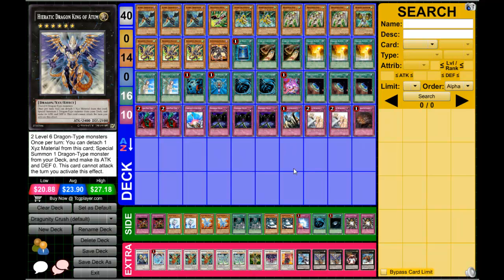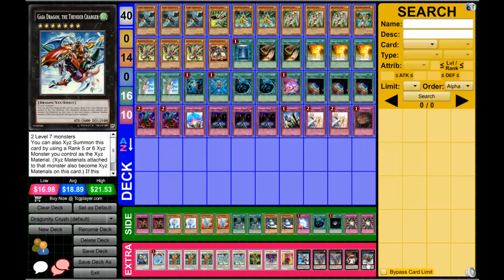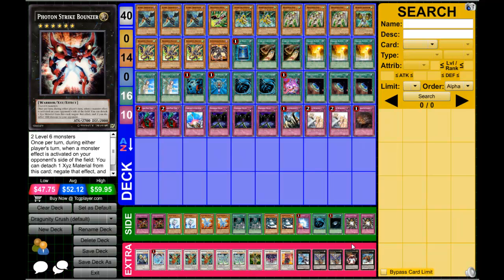But then Atum can't attack that turn, but Gaia Dragoon the Thunder Charger can. Then Chaos Xyz chains onto Atum, gets a piercing effect, and it can still attack that turn. Another very helpful rank 6 Xyz is Photon Strike Bouncer. How do I explain this one well? If an effect activates on the opponent's field of an effect monster, you can detach one Xyz material from Photon Strike Bouncer and inflict 1,000 damage to the opponent.